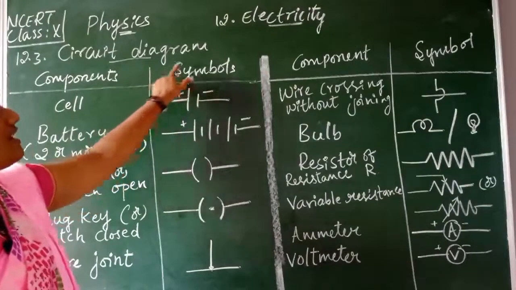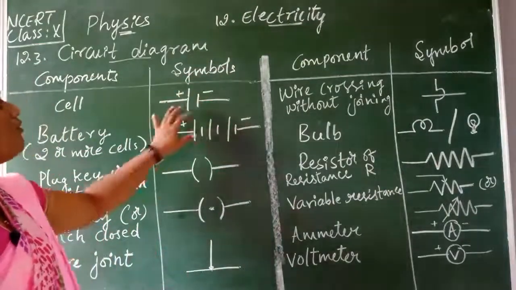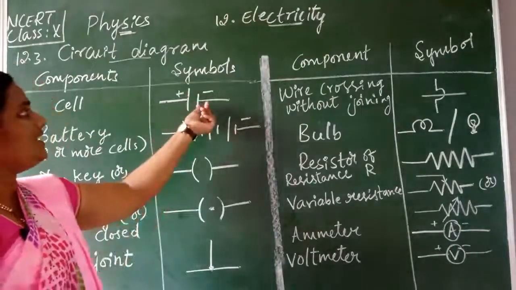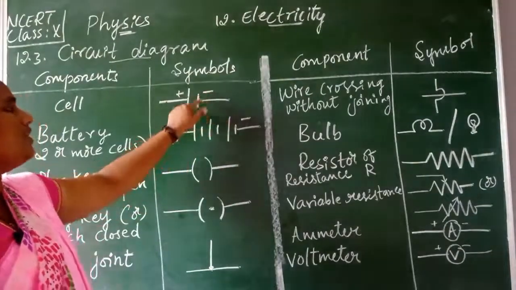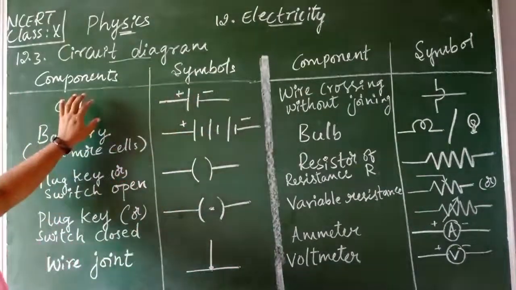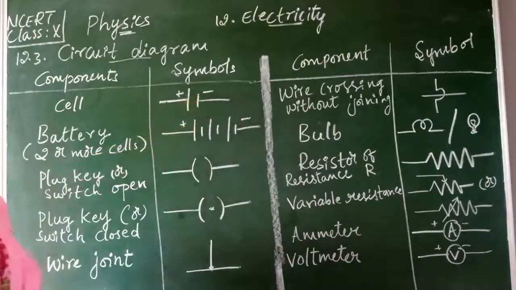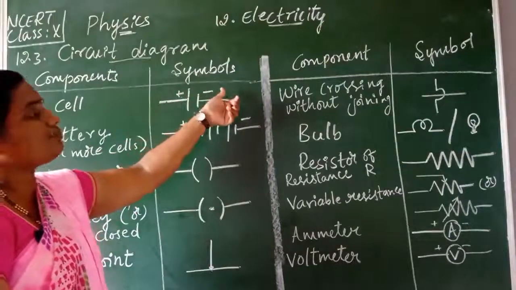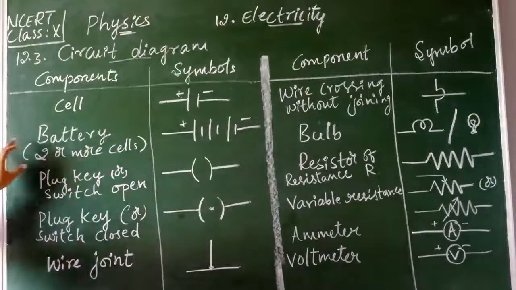The direction of flow of current is from the positive terminal to the negative terminal. If we want to measure the potential difference between these two points, there is low potential near the negative terminal, so the electrons start flowing this way. This is okay, children, leave that. Come back to the symbol. A cell is represented with two lines, one big and one small. The big line indicates the positive terminal and the small line indicates the negative terminal. Understand this and learn it.